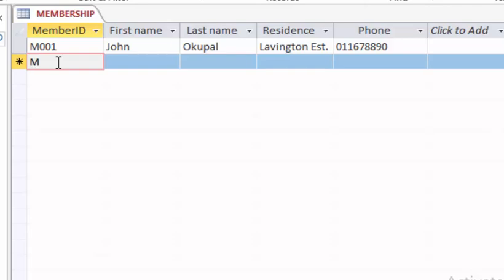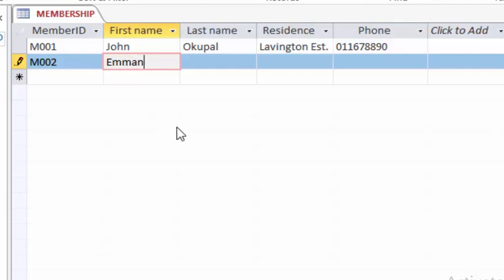Next member, Emmanuel Clark, and stays in Karen. Number.